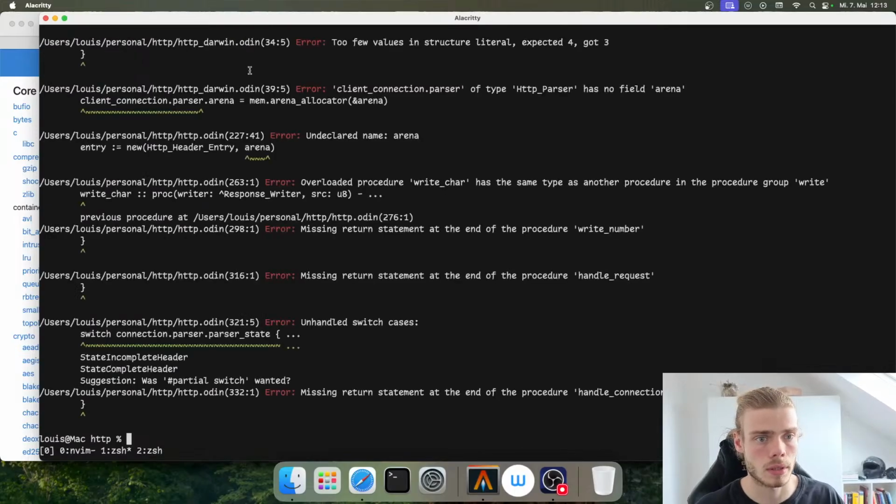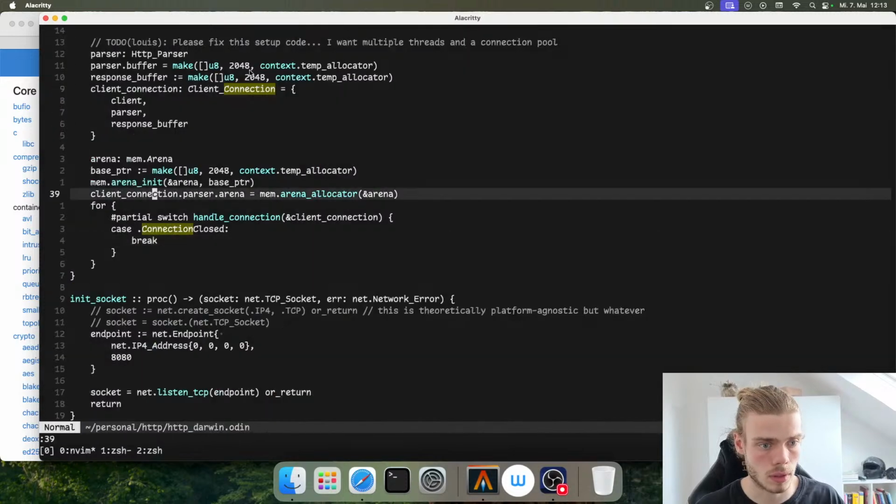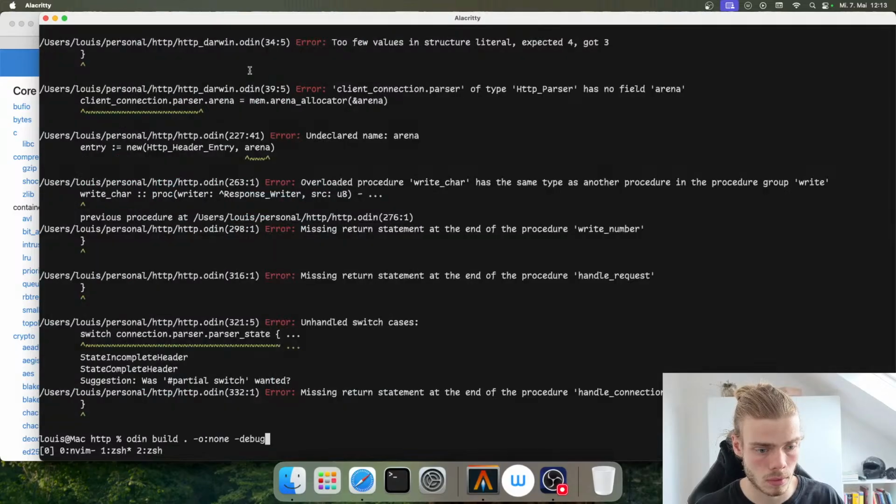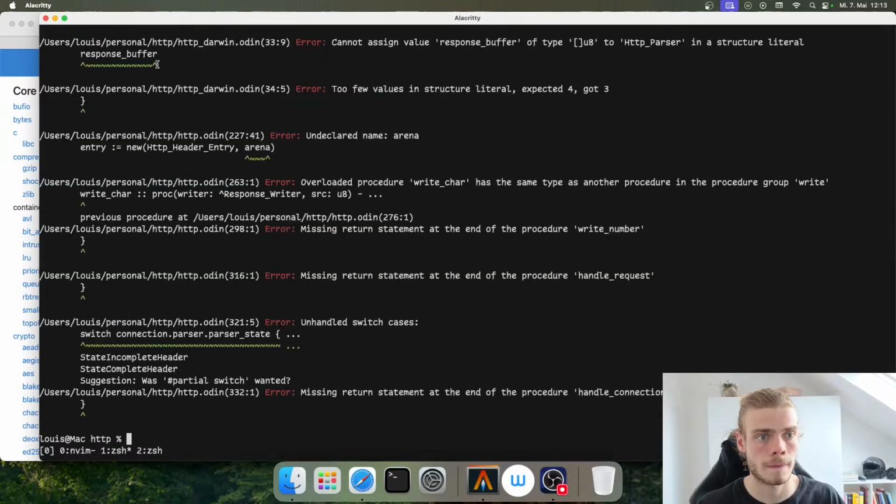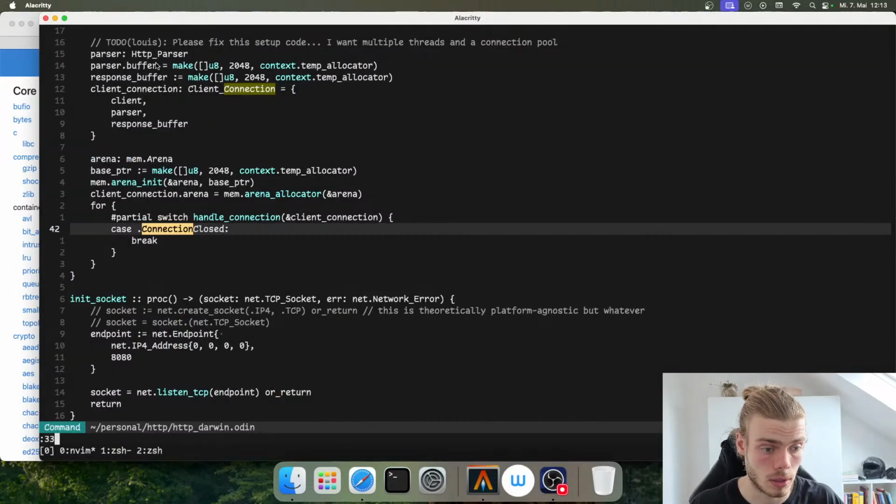HTTP parser has no fields. 39 arena. Cannot assign value response buffer of type U8 to HTTP parser in struct literal. 33.